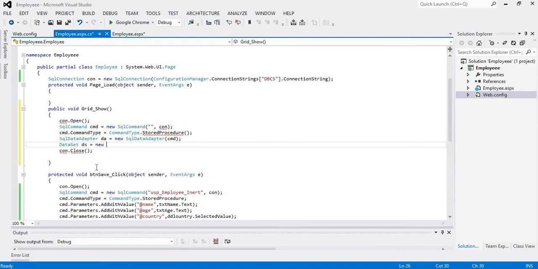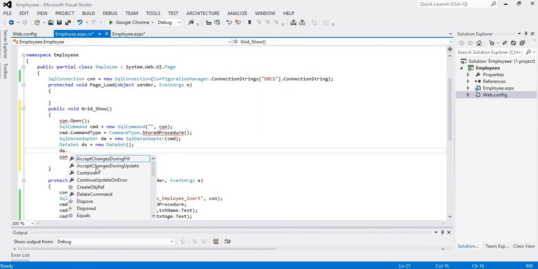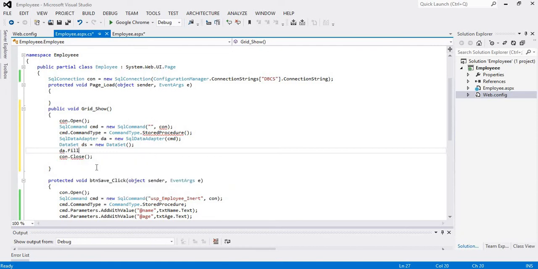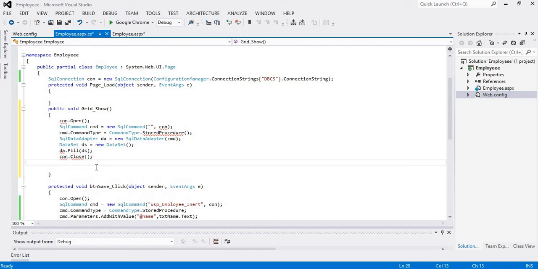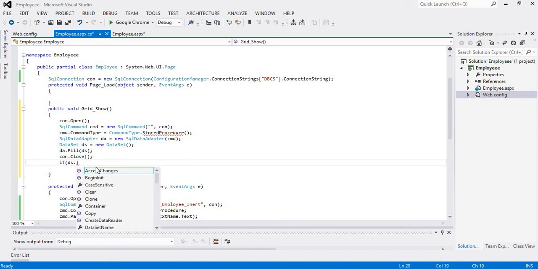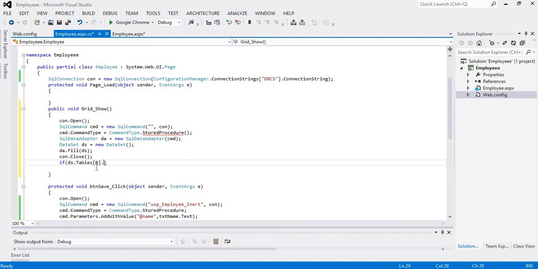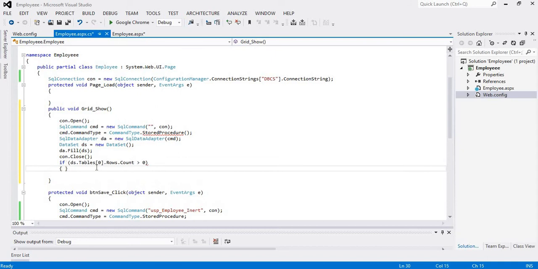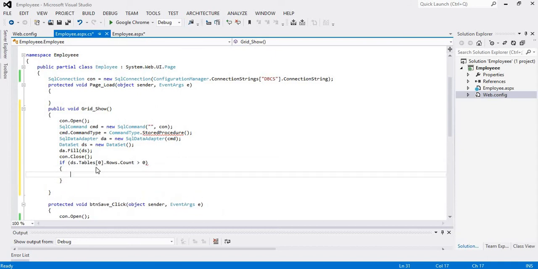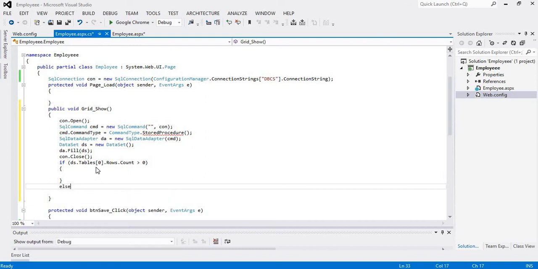ds equal new dataset, da dot fill ds. Then we will write if ds dot tables 0 dot rows dot count greater than 0, then grid view should be filled, else grid view will be empty.